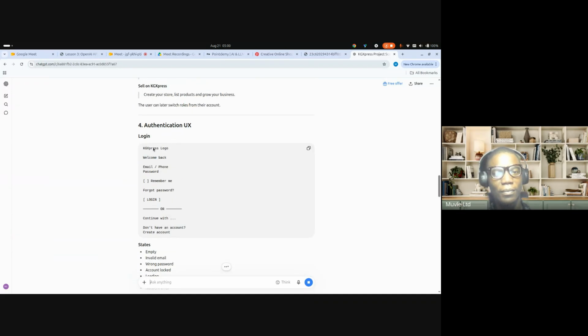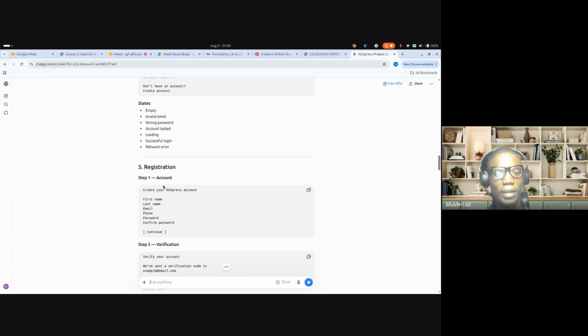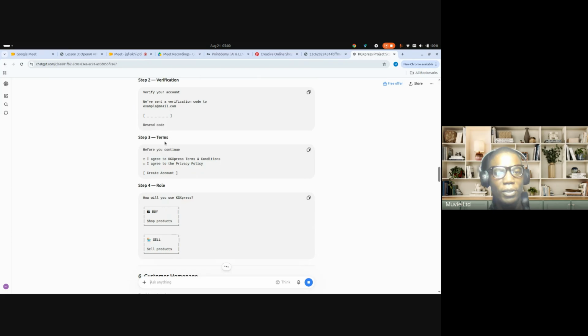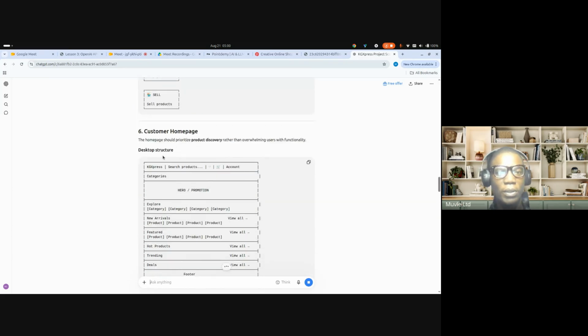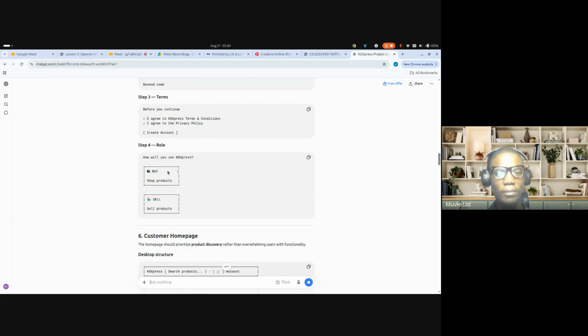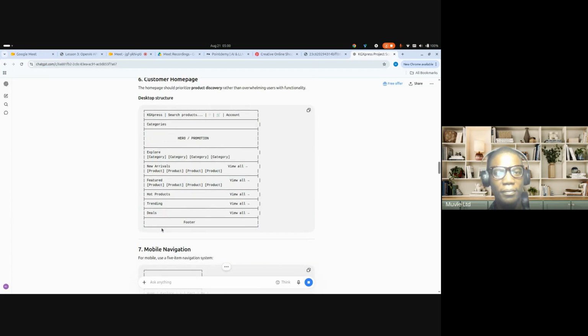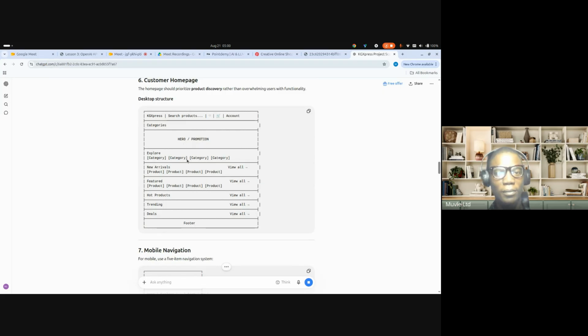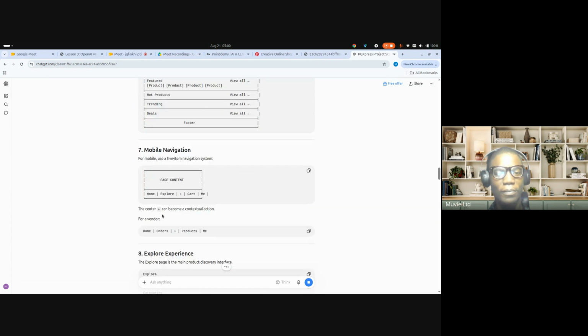You see the logo, the welcome back, forgot password, account, the verification part of it, the terms, the role, the customer homepage. See, just the way we want it.